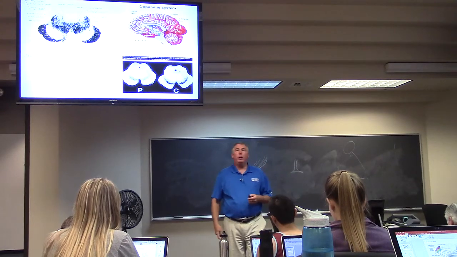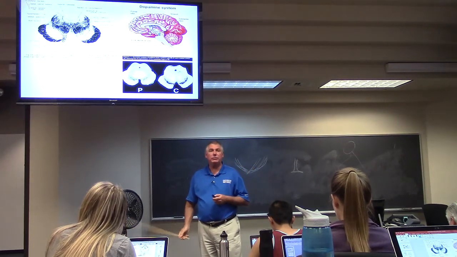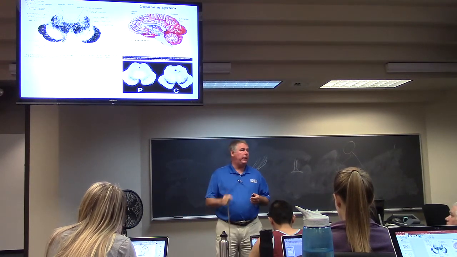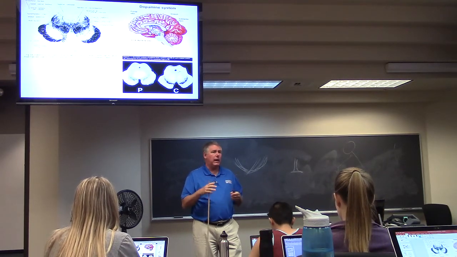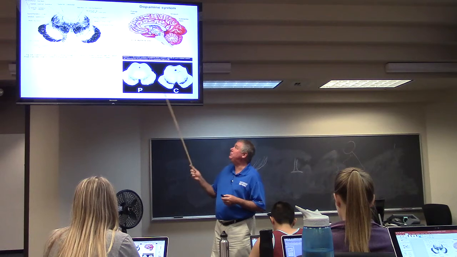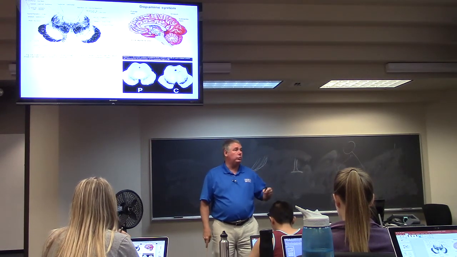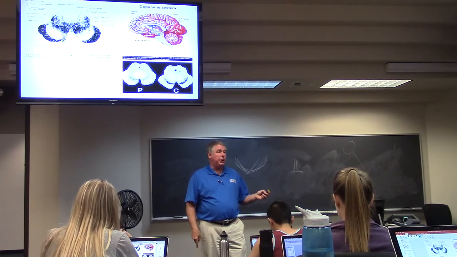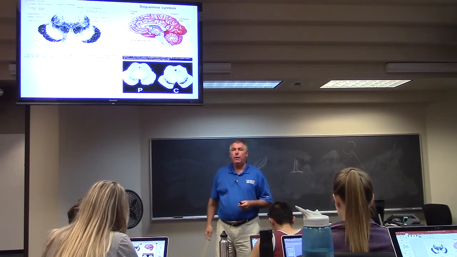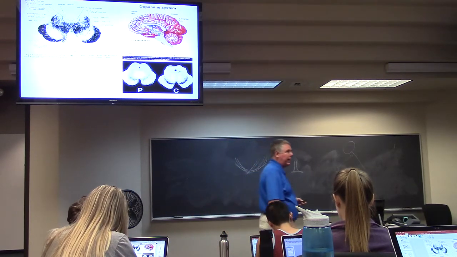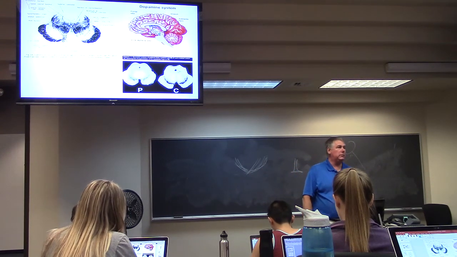This slide shows you the substantia nigra. It's called black substance because of the catecholamines in it. They oxidize, turn black. And in a fresh specimen, they appear like that. In Parkinson's disease, you lose the catecholamine-containing neurons, the dopamine-containing neurons, so you lose the substantia nigra. 85% of the substantia nigra needs to be gone before you start having symptoms of Parkinson's disease.